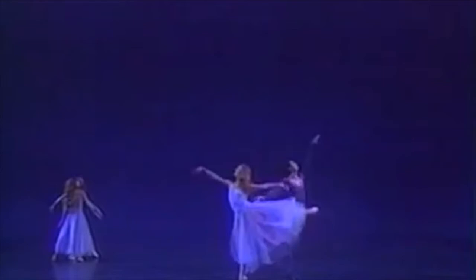This is the competition part I was talking about earlier. Members of the corps flock in one by one to try to impress the man. And here's Waltz Girl, his original partner. Now he's really confused because they all kind of look the same.